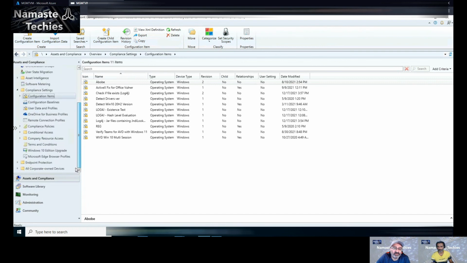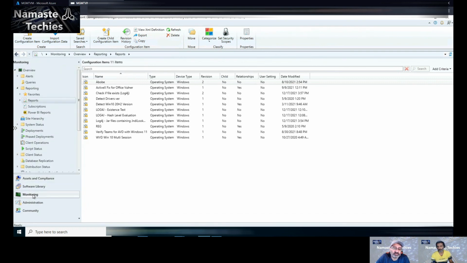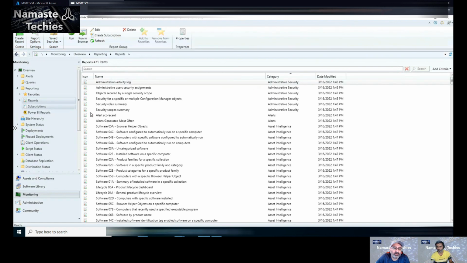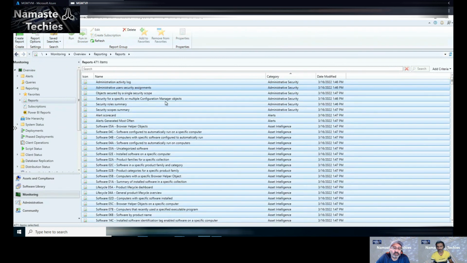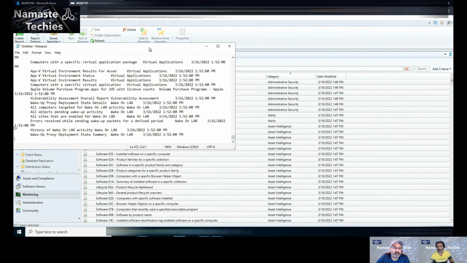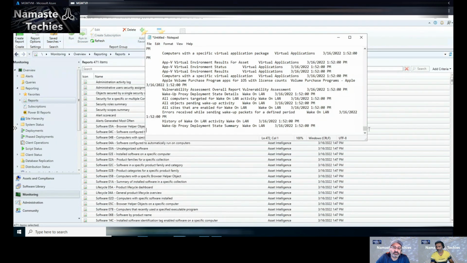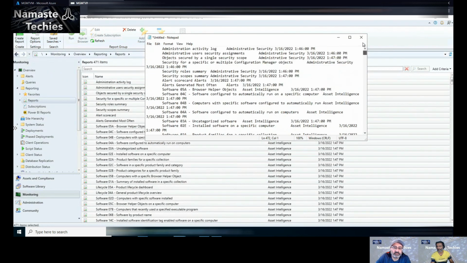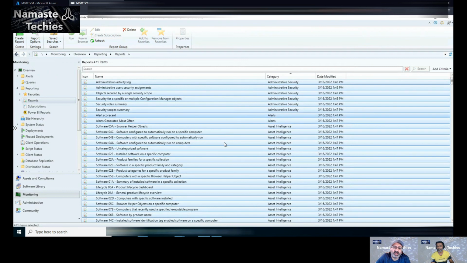Short and sweet. You can do it for queries and reports too. For example, if you want to select all the reports, you can see them here. All the reports, the list of default or custom reports you have in your SCCM, you can see from here. That's good for documentation purposes, if you want to keep track of what you have or what has changed. You can do a verification if you put them in a CSV file or something. So it's good stuff.